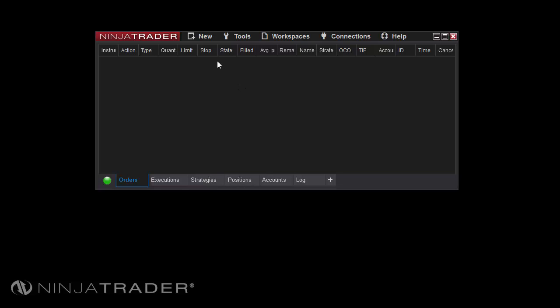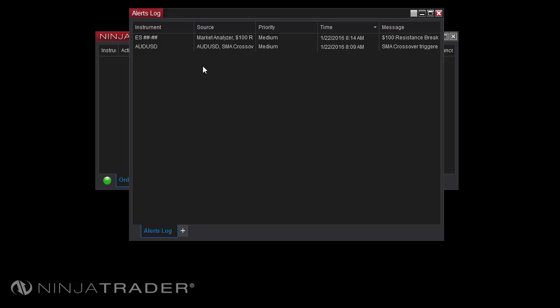To access the Alerts log, select it from the New menu of the Control Center. The Alerts log displays a grid similar to a Market Analyzer window. As alerts come in, they will be listed in the grid, which features columns which can be moved and filtered at will. To rearrange columns, simply click and drag any single column to a new location, then release the mouse button. To filter rows based on values in any column, simply click the column header. A small up or down arrow indicates whether a least to greatest filter or greatest to least filter is being applied, and you can click the column header again to switch types.